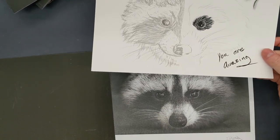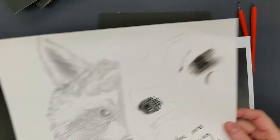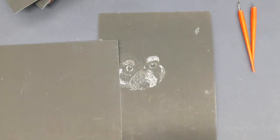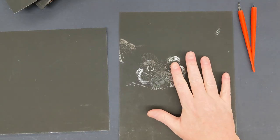So I'm gonna use my image. I'm gonna put this off to the side. As you can see, I'm gonna orient my paper this way, and I'll have my photo also handy. So this paper is gonna be ready, but let me just kind of introduce you to the tools too.